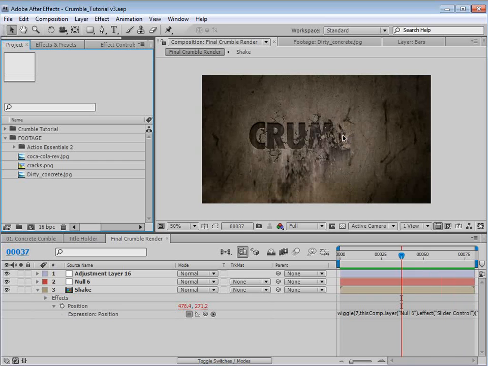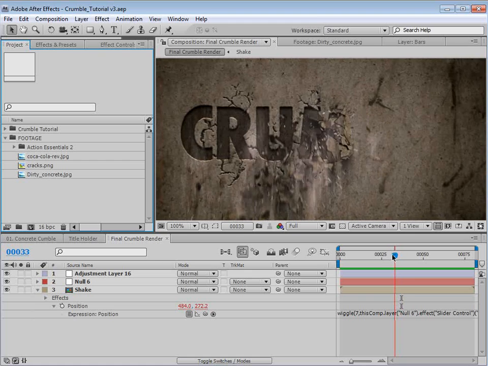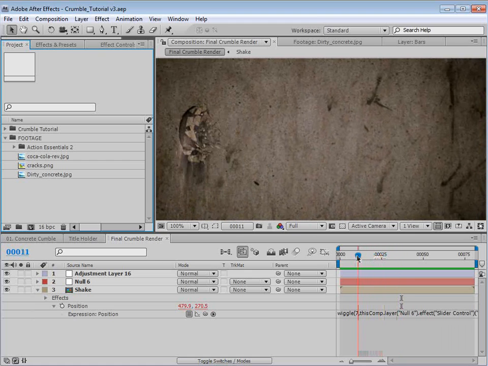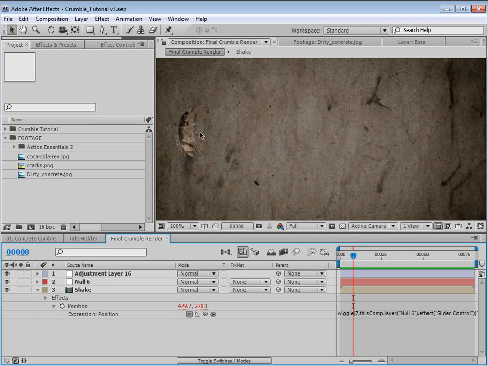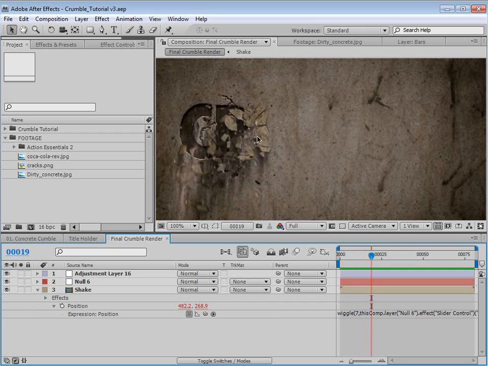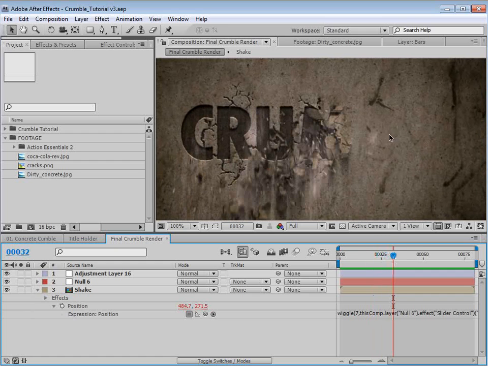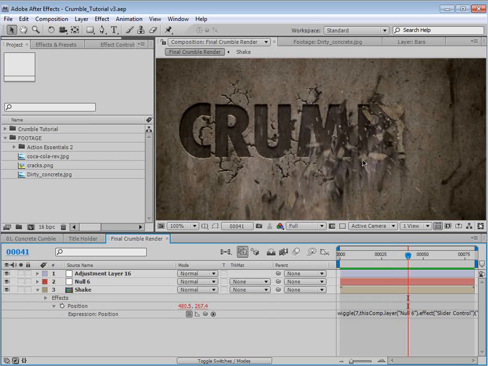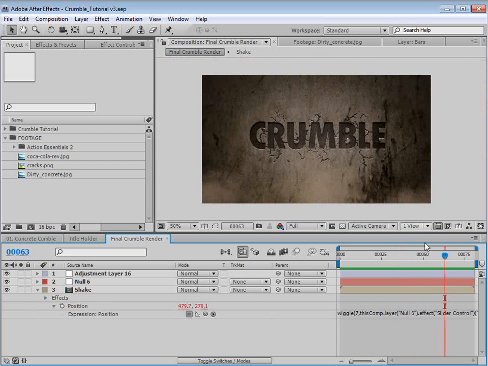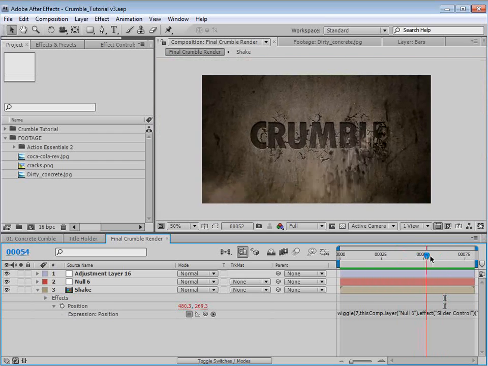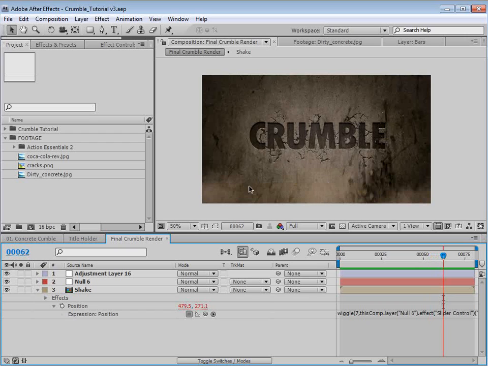All right, so it's pretty interesting, and there's a lot going on. Now, it's a procedural effect, so you can see that the actual chunks of the wall are breaking off in the shape of the title or the graphic or whatever you want to put in there. And we have some dust and we have some micro bits flying around. And then we also have some splash of dust and things coming that we use from the Action Essentials collection.